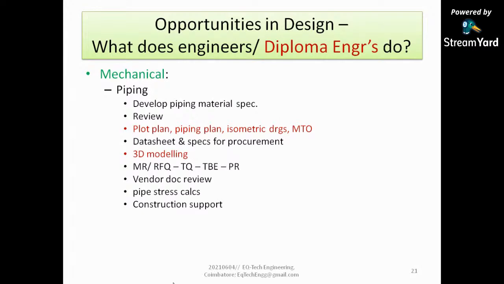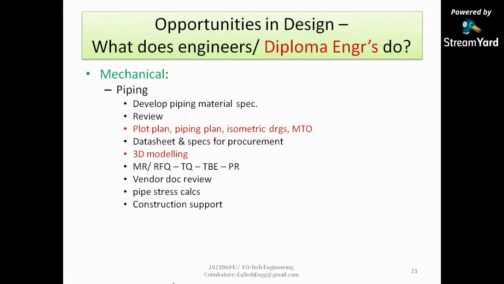3D modeling is one of the main components of the design phase. There will be different reviews in 3D modeling itself. There will be 30, 60, 90% modeling reviews, where again all disciplines will be sitting together and reviewing the 3D model. Then they'll be providing the material request or request for quotation, which is the specification. Then it will be floated to the vendors for their quotation. They'll be giving the bids, and when we receive the bids, we'll be technically evaluating. We call it TBE, and if technical queries need to be raised to the vendors, that is called TQ.